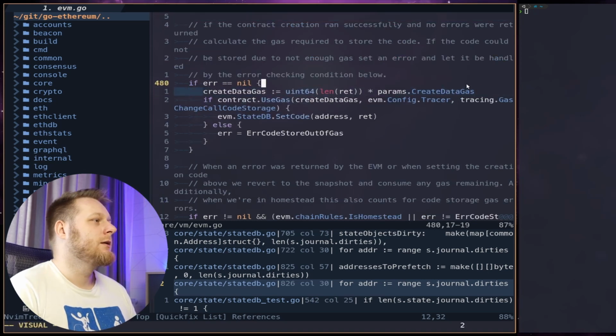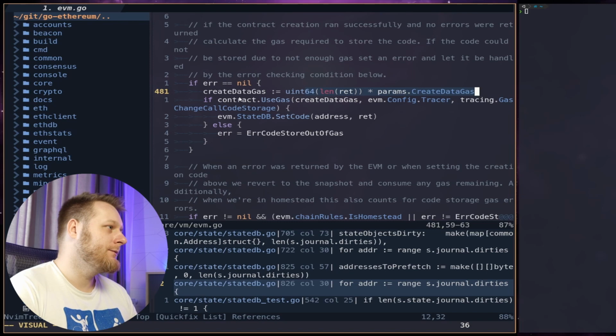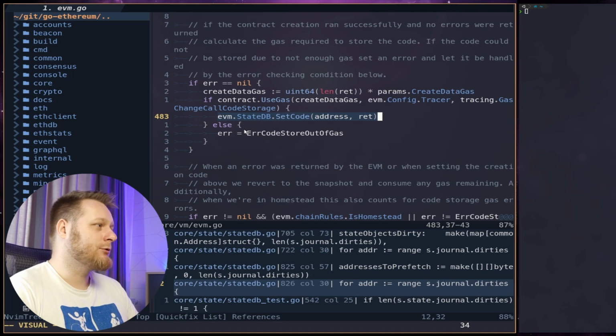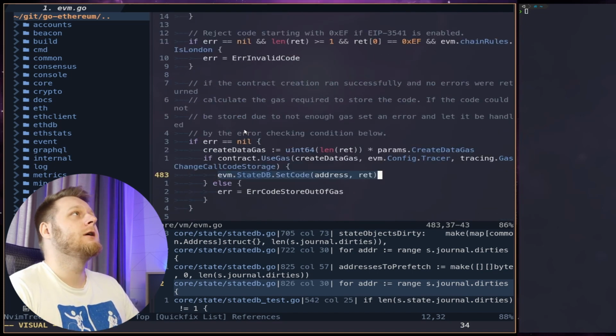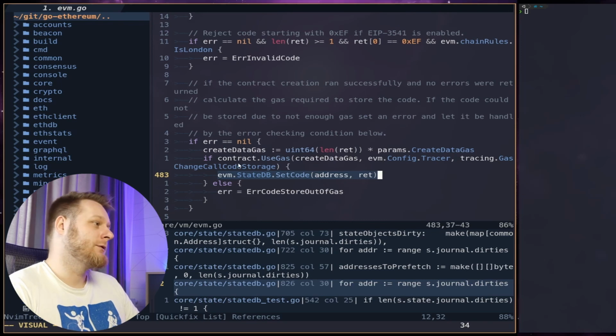Next, additionally, we are taking the fee depending on how much code we are putting on chain, and we are using this gas. And you can see that the code is being returned here. So this is an important concept, and this is why you should not depend on code size if you want to check if, for example, this is an EOA account.